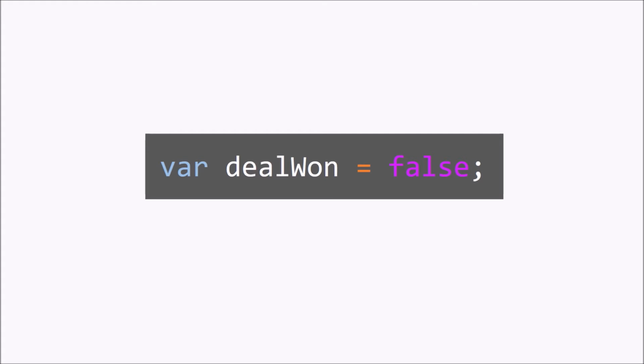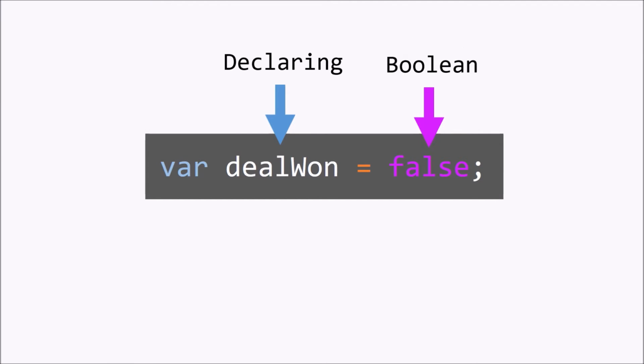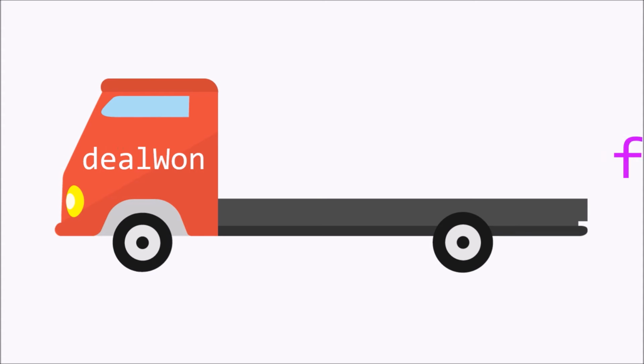One more type of variable is the Boolean, and Boolean is kind of like a switch. It can either be true or false. You still declare it, and then you only have two options. And so you commonly see these in scripts where you want to have a bunch of things depend on the status of one variable, and it's very easy to track it using a Boolean. Works in the exact same way. On the left, you load up the name of your little truck, and on the right, you load up the value.